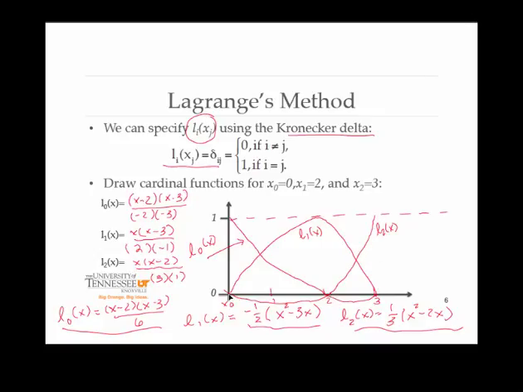So again, you take the linear combinations of these cardinal functions weighted by the appropriate y coordinates, and you will construct an interpolant which will always fit the data. But you can see in general that the cardinal functions take on different ranges of values between 0 and 1, but what's important is where they are 1 and where they are 0. So they're only going to be 1 on the subscript that matches their index.